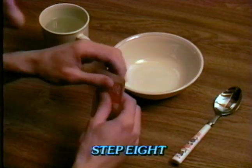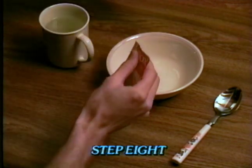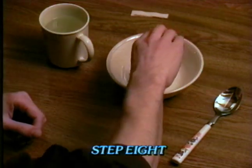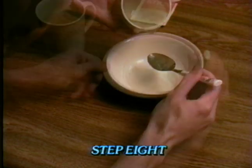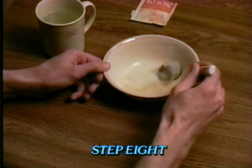8. Next, we'll learn how to use gelatin. The type we'll be using is Knox unflavored gelatin, which can be found in any grocery store. It is the core ingredient for Jell-O brand gelatin, but is thicker and comes without any flavor. Mix the gelatin using a small amount of hot water in a bowl. If you are in doubt, follow the mixing instructions on the package.